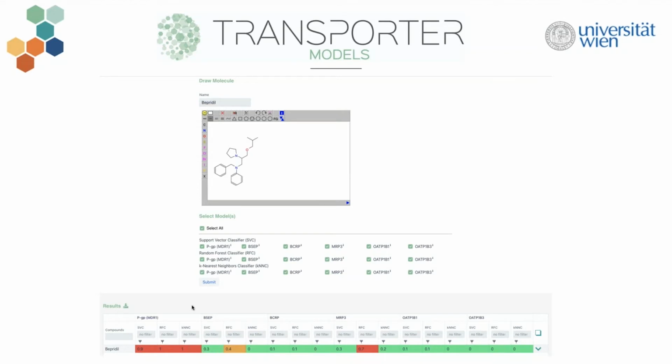From 0.35 to 0.65, we wouldn't really say, so we keep it orange. So it's somehow in between; the closer you go to 0.5, the more uncertain your prediction is. And if it's above 0.65 to 1, it's red.